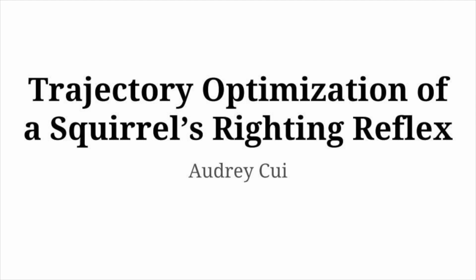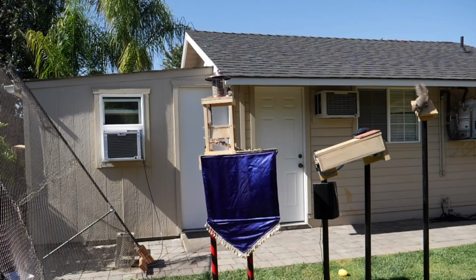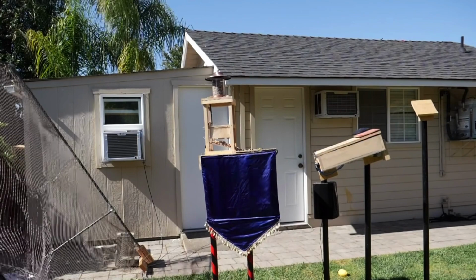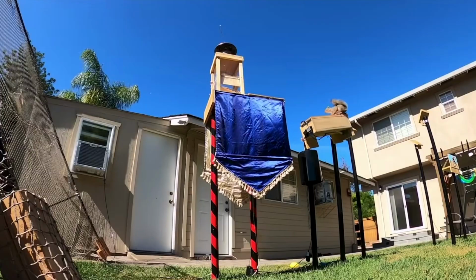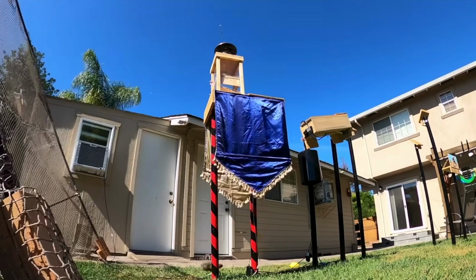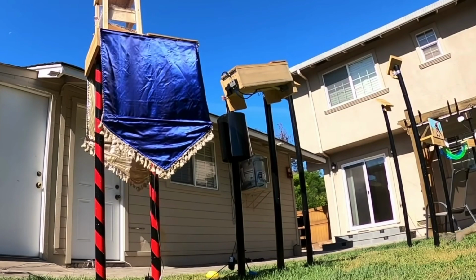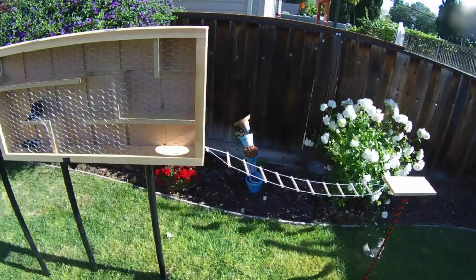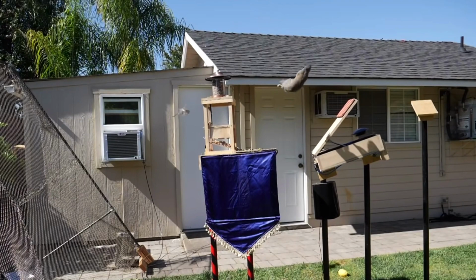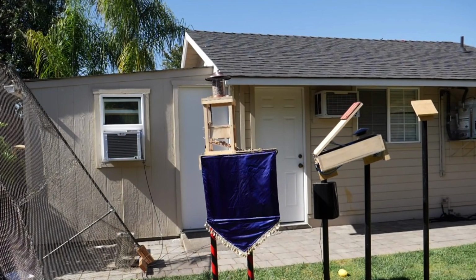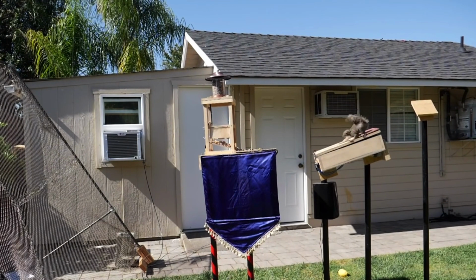In my project, I used trajectory optimization to simulate a squirrel's righting reflex. I was heavily inspired by Mark Rober's video where he built an obstacle course for his backyard squirrels. This included a platform that launched the squirrel into the air if it stayed there for too long, safely of course. Mark Rober was relying on the fact that the squirrel is able to extend and retract its legs and tail in order to change its moment of inertia such that it always lands feet first.